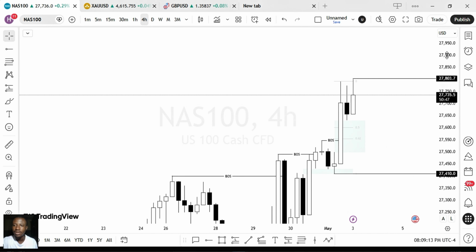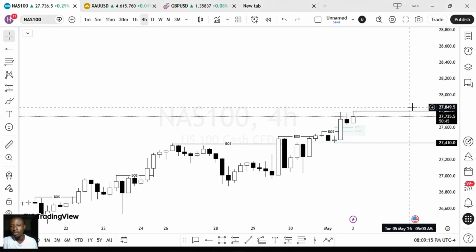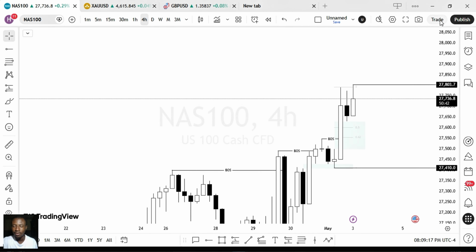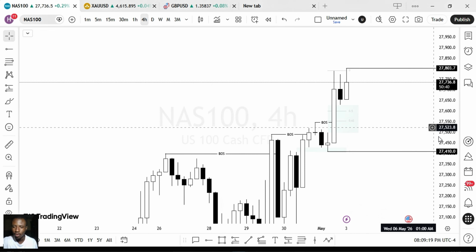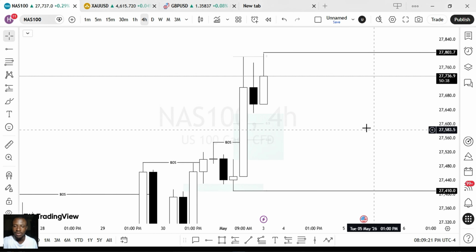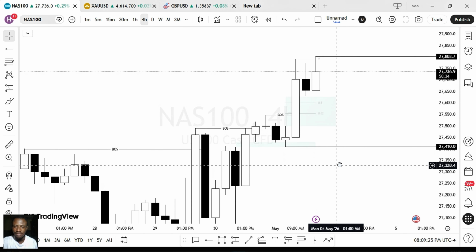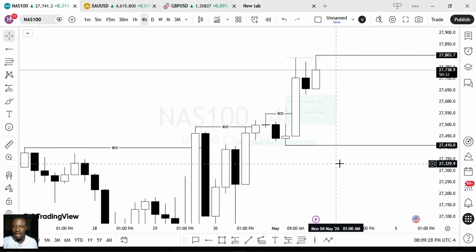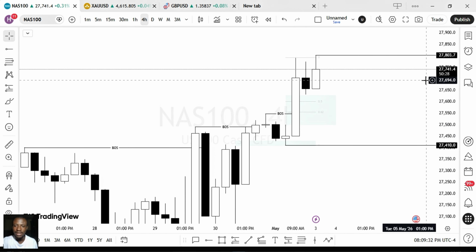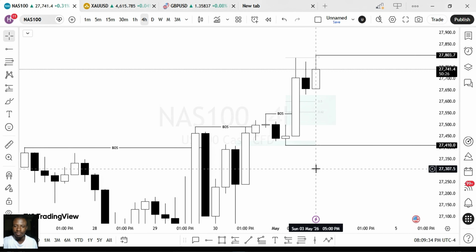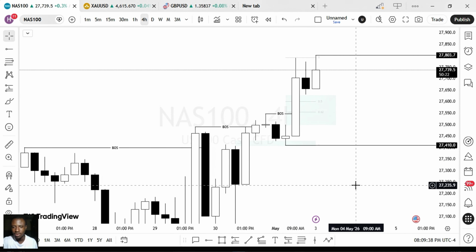Though there are no clear targets upward, we are just trading on all-time highs. You know how these things can be. Most times you can just keep trading higher and higher until there's a kind of shift in narrative, or there is a kind of fear. For now, I'm seeing that the bulls are very optimistic in this market, and they are likely going to keep pushing the price higher until further notice.